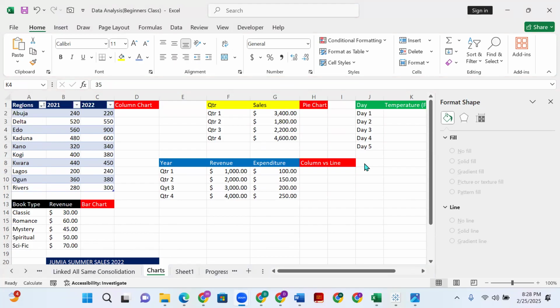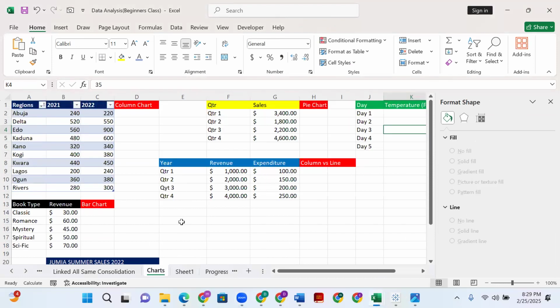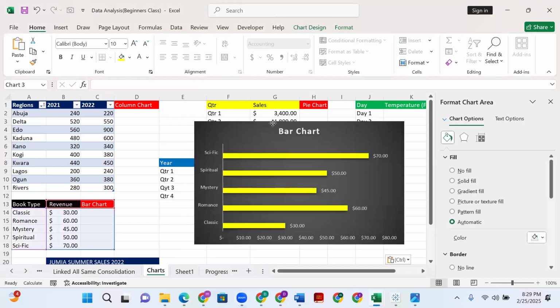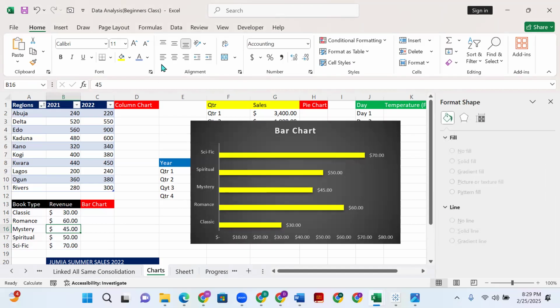If you want to change the bar horizontally, okay, Chinedu, let me bring back the bar. Because it's a bar chart, you don't need to bring it horizontally.